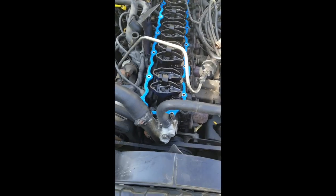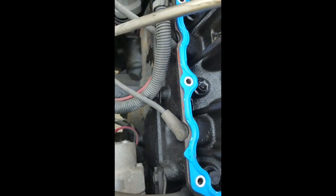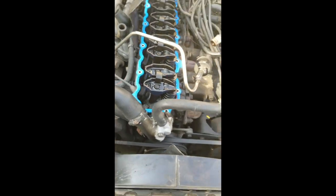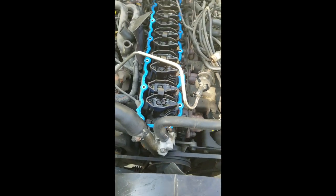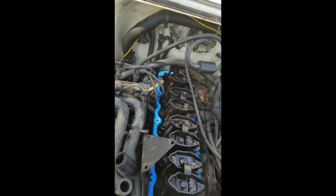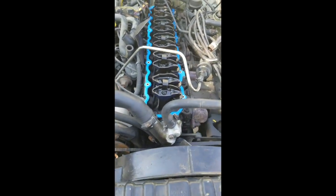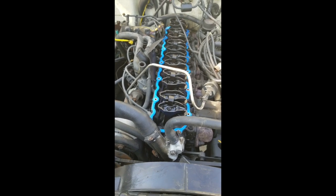Alrighty, got the gasket in right now. I put a thin layer of RTV, it's the red one down there, and that's helping hold the gasket in place so I don't knock it when it's in there, but also to give me a little bit better of a seal. Made sure to cake it on in the back over there because it's hard for me to get to. So from what I know, this is supposed to be torqued down to 55 inch-pounds.